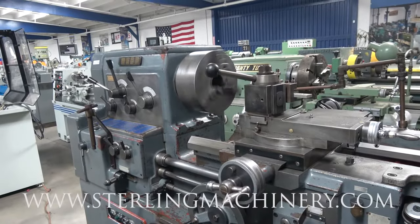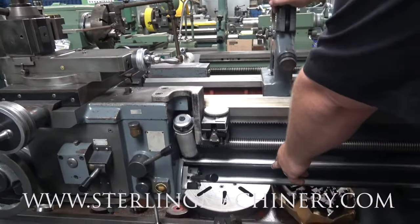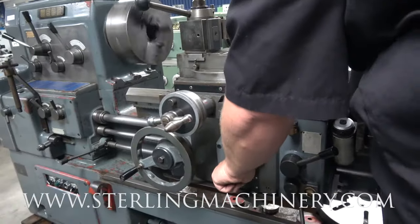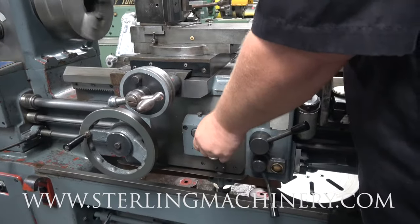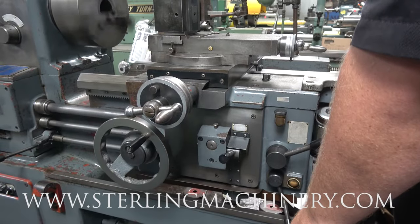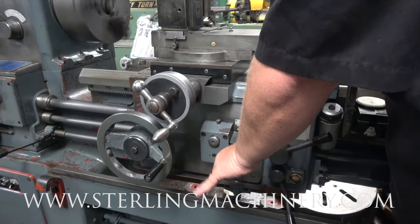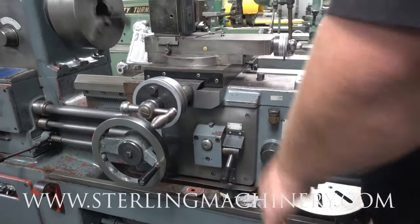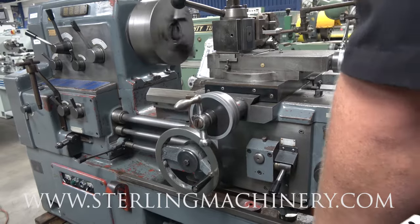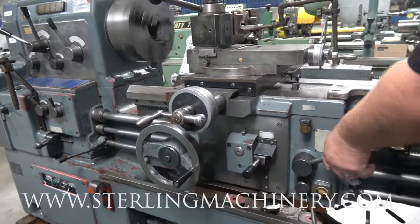Get this guy going for you. You can see we have our threading as well as our feed screw moving. We'll go ahead and engage here. There's our longitudinal feed. Simple, in and out and down. Got our cross feed. Here's our threading.